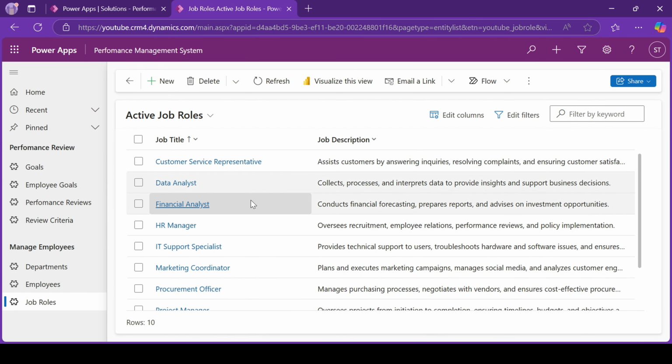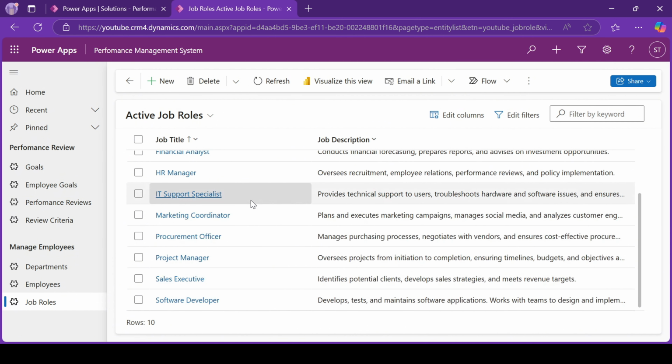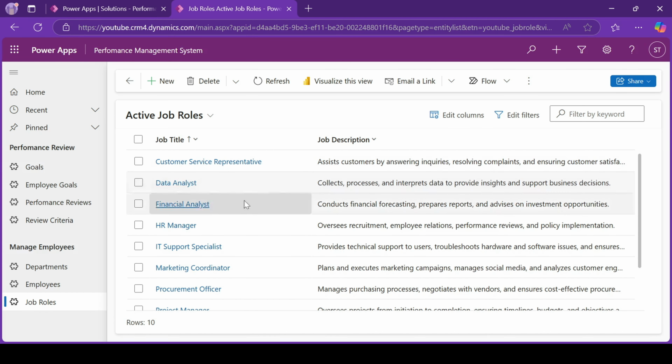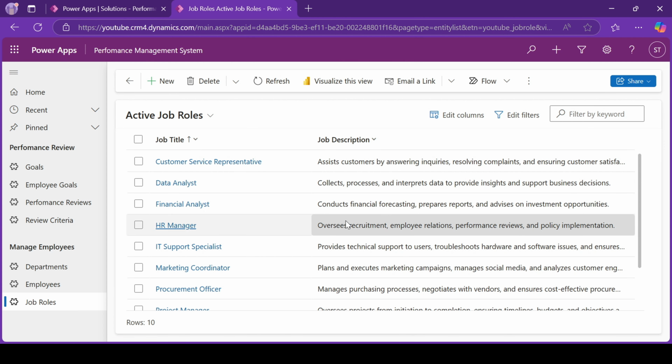So all the job roles that you have in your organization, you can load them up here, including the descriptions in terms of what is expected of that particular user. The description is more or less like a JD. So you know that the HR managers, these are the responsibilities, so that even the employees themselves can actually appreciate what is expected of them.